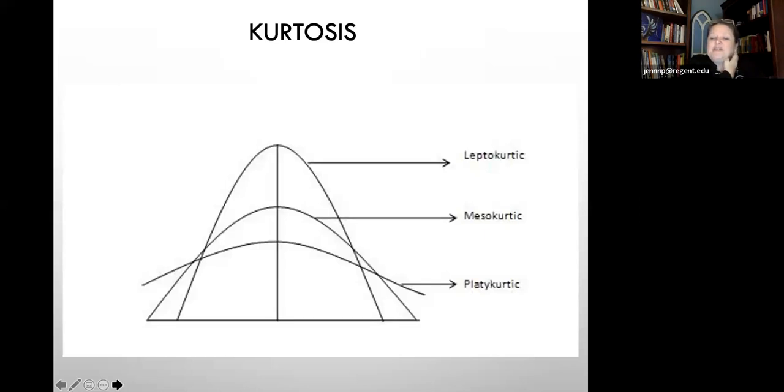So here's our picture, all right? So the platykurtic is the lowest one there that you can see. So it's most flat, like a platypus bill. The mesokurtic is nice, pretty in the middle, and the leptokurtic is a little more bunched up towards the top. It's higher in the middle, and it's got smaller standard deviations, right? It's all kind of bunched up together in the middle. Platykurtic's going to have a large standard deviation. Leptokurtic's going to have a small standard deviation.